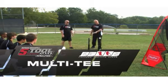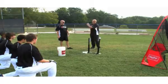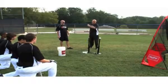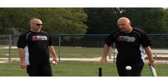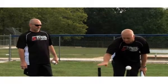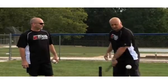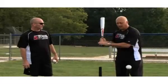I like the multi-tee for the fact that you want to have a sensation of coming down on the ball, okay? It's really not going to be swinging down like you're chopping wood. It's going to be swinging down on it, which is going to be a level pass at it, which is going to produce backspin. And I like using this part of the tee back here. I'm going to hit that ball, but the tee right here is roughly about the same height, maybe a little bit higher. So I'm going to use that as a visual aid to remind myself to come down on the ball and try to create that backspin by swinging down on it.